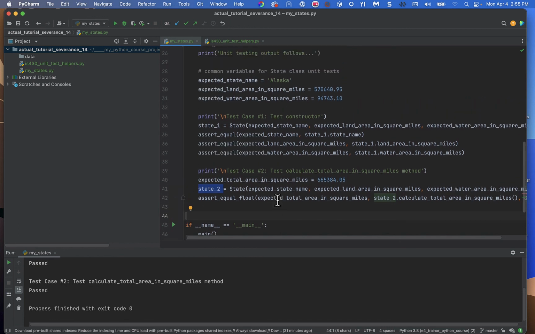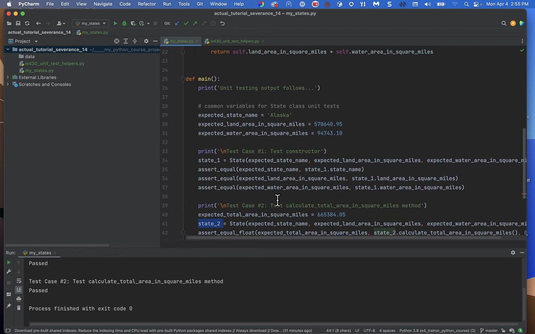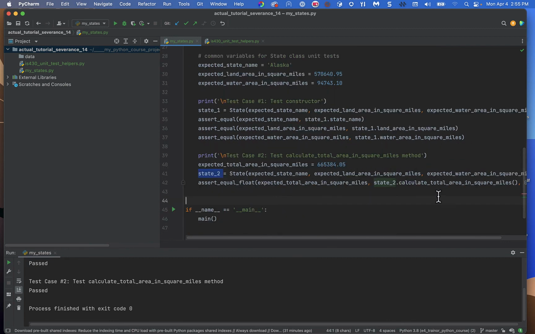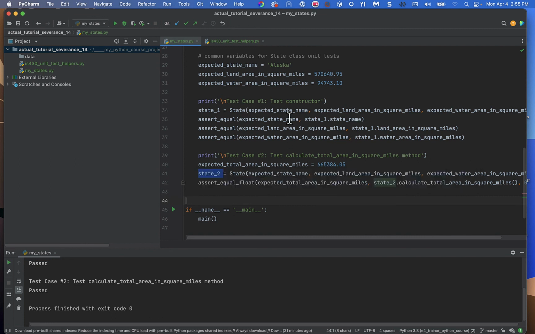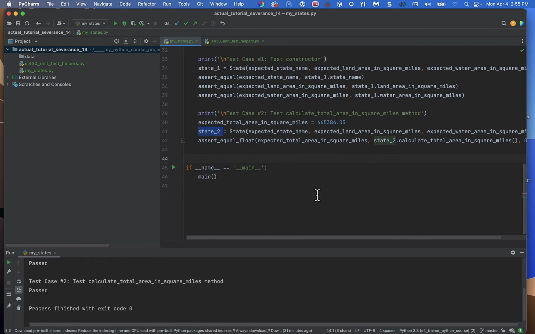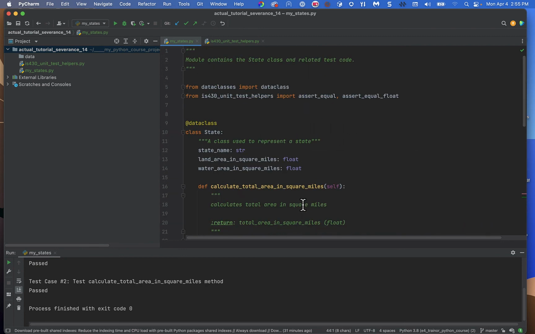Okay, so in a case where the method we're calling only really needs one test case because we're just adding it, and adding is adding. There are no boundary values to test or anything like that. Well, so we just have a test case for the constructor and one for the method, and then we're done. Okay. So it's that simple.